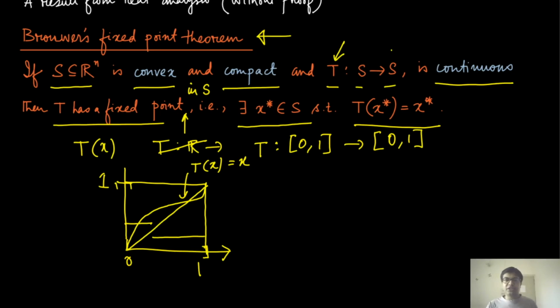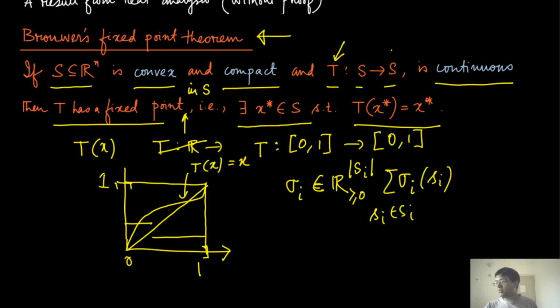Let me just point out the convex and compact set, if you look at the mixed strategies, sigma_i's, what are they? They are some numbers, right? So they actually live in R to the power, let's say, the cardinality of S_i, and also with the additional constraint that they have to be not only real, but non-negative, and all those sigma_i's, summed over all these s_i's in capital S_i, must be equal to 1. Now you can convince yourself that the set of all possible mixed strategies is essentially a convex and compact set.